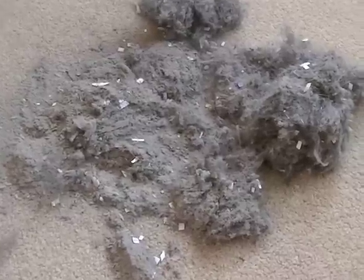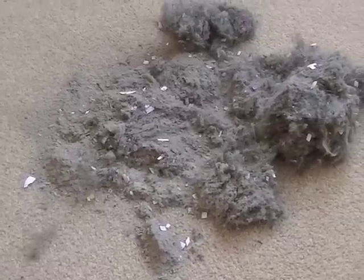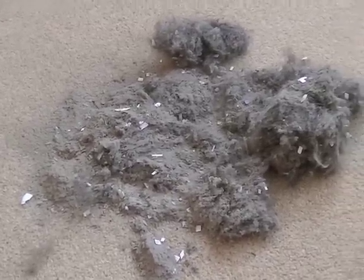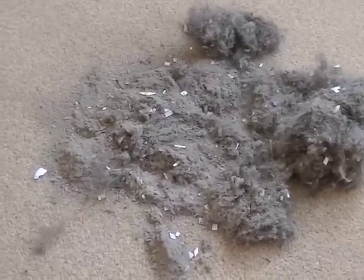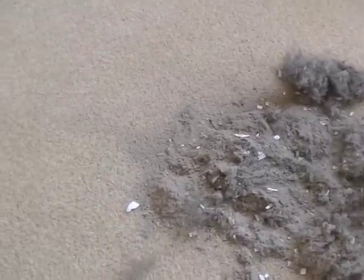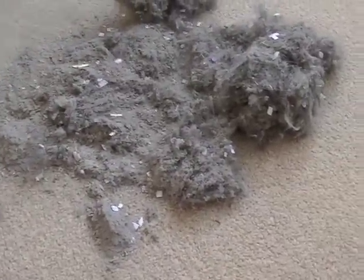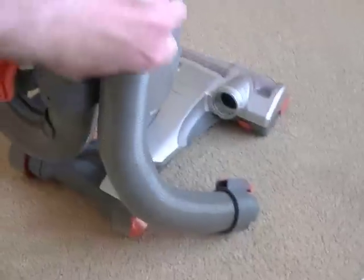So, 4 out of 5 for carpet cleaning performance, though I expect that in normal circumstances, in a normal house that hasn't got this much muck put on a carpet, I don't think you'd be disappointed in the performance of this machine. Right, I'll pop the bin back now, because I don't want to leave all this on the floor. I'll just pick all this up using the onboard tools.